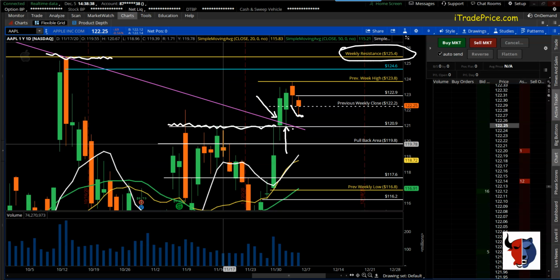Definitely we can go more than that, but that's a good swing high target. The previous weekly high would be 123.8 that bulls would like to see taken out. Here's the weekly close. So any dip can be seen as a buying opportunity if you get there, right? So this is a good pullback, 119.8, because that was resistance on the way up. So when we broke the triangle, that was the low of that day. So that can be a good pullback entry if we get there, which I don't think so here, maybe on Monday, but you never know.